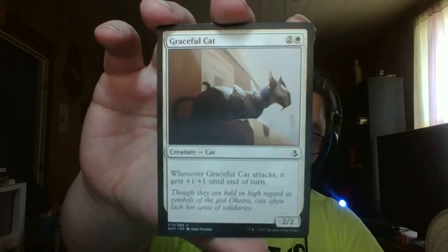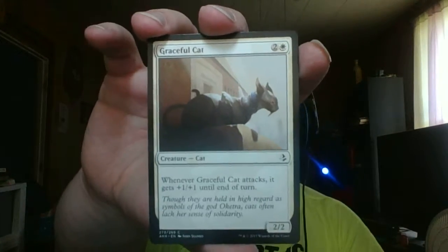Hey, you know what's sad? This next card is Amonkhet, and I still haven't pulled it, except for buying this. Yay for Walmart Saving Catcher. Well, I wanted the Planeswalker, but it was already bent, and they didn't have Liliana, so. Graceful Cat costs white 2, and when it attacks, it gets +1/+1 until end of turn and starts as a 2/2. And since the Planeswalker at Walmart was bent, I probably won't be buying any more Planeswalker decks or trying to get them, because paying full price and getting damaged product ain't the way I flow.